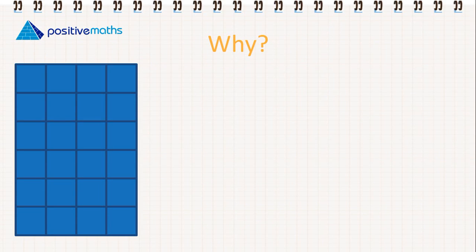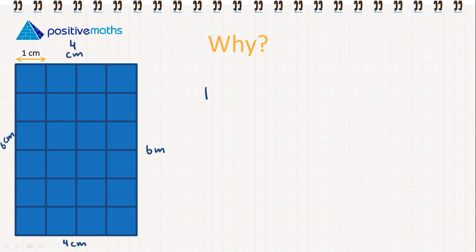So let's understand why this is. Okay, we're going to take this rectangle, and it's divided into squares. The length and width of the squares are 1 centimeter. Okay, so if we take the area first of all, if we went all the way along the top, then we would find that we have 4 centimeters here. Down the side we have 6 centimeters, and the same for the other side and at the bottom.